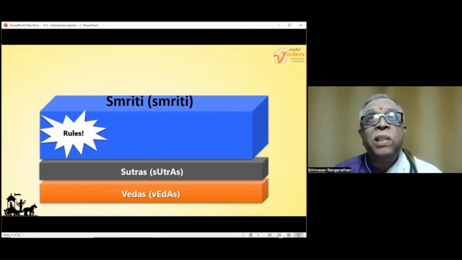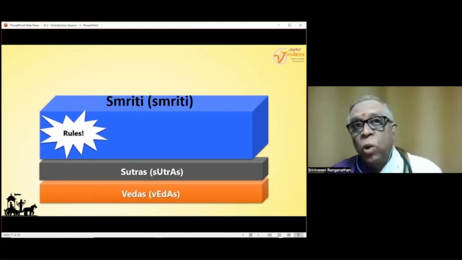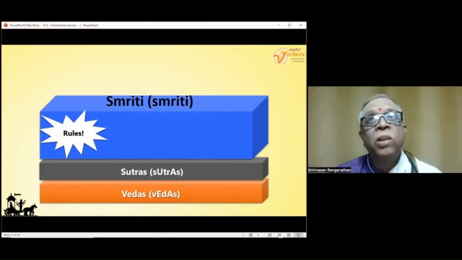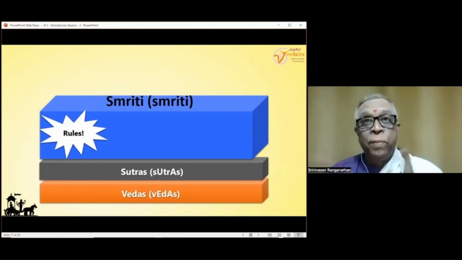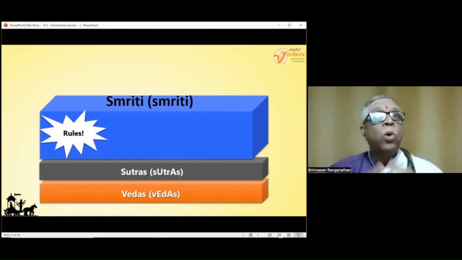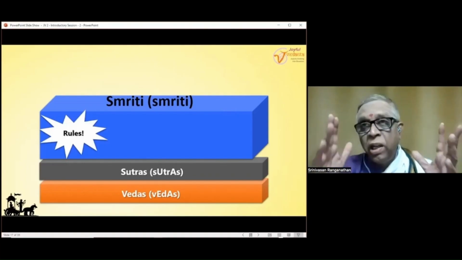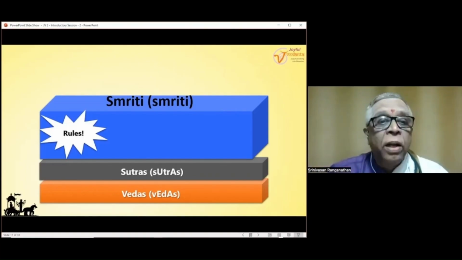So it's a kind of confused way of life, right? The problem with Smriti is people started questioning the rules. Why the hell should I do it? I won't do it. So rebellions came into the picture. I won't follow this, and this is ridiculous. This rule is very gender biased, so I won't follow it. So women refused to follow. Some rules men refused to follow. All that started to happen because rules are not really loved by people, right?